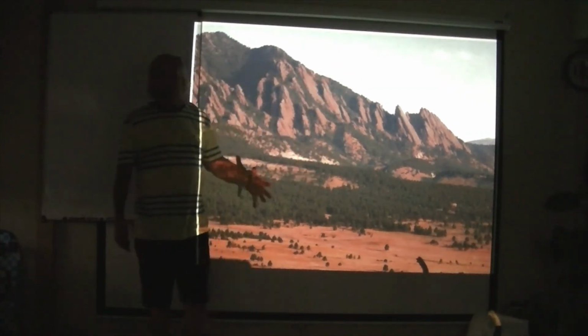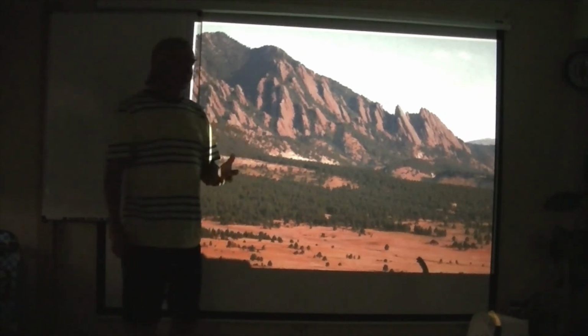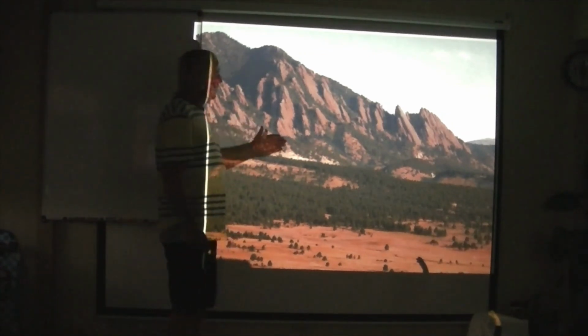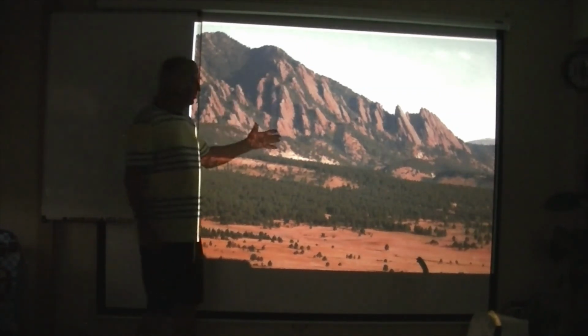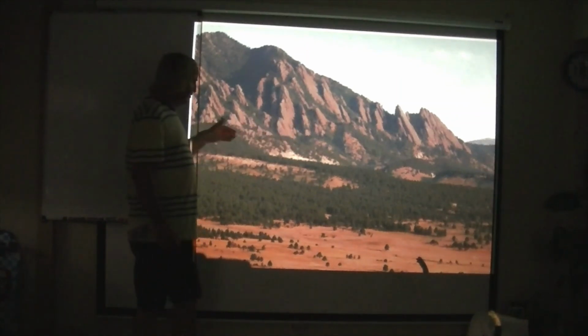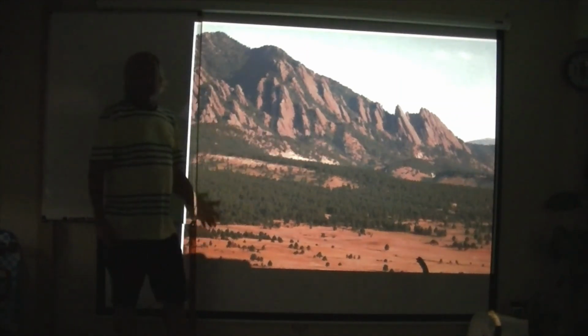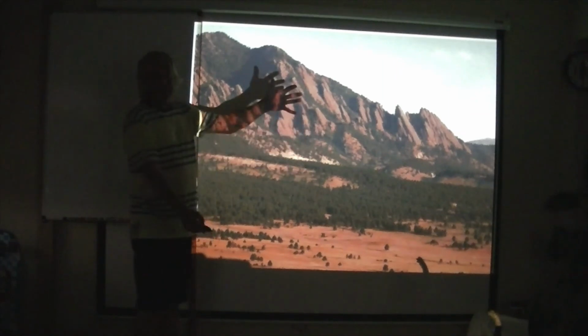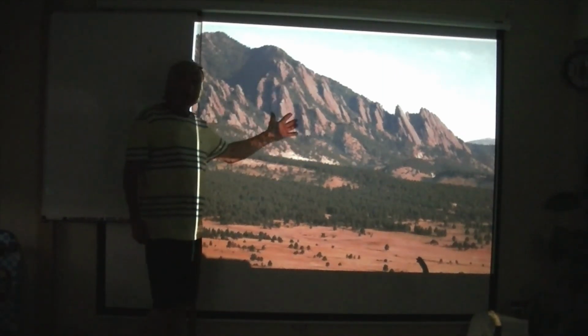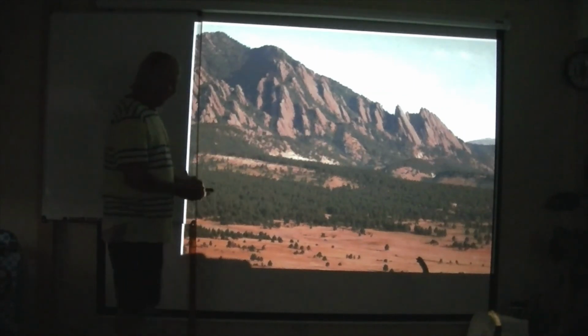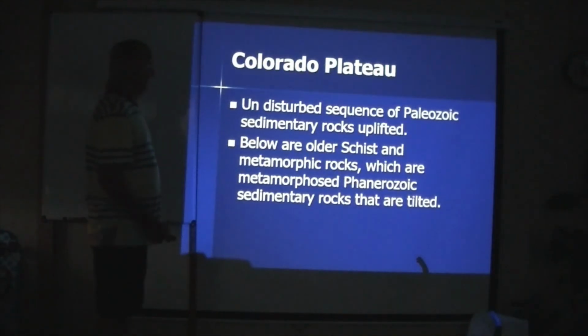you got the Rocky Mountains. And they think that this was a weak part in the continent, and when all those microcontinents kept slamming into the North American continent, it caused a rippling effect. And this is a soft spot, or a weak spot, in the United States, and this is where these rocks bent. And this basically is the boundary. The Front Range is the boundary between the Rockies and the plains. So the Rocky Mountains were formed because of continental collision.